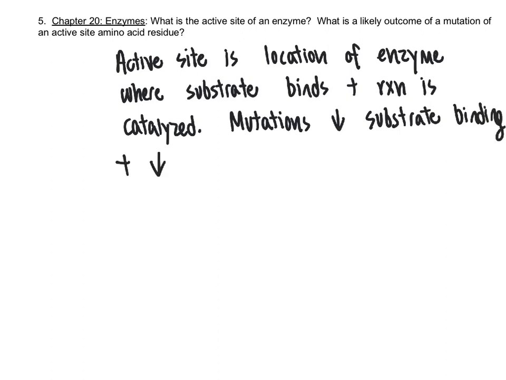And are going to decrease the reaction capabilities, the catalysis of the reaction. And depending on the extent of the mutation, it could lead to just the reaction still occurring, but occurring not quite as efficiently, or it could lead to the reaction not occurring at all because the substrate molecule is no longer being recognized by the enzyme's active site.